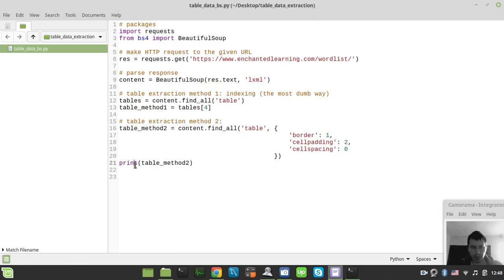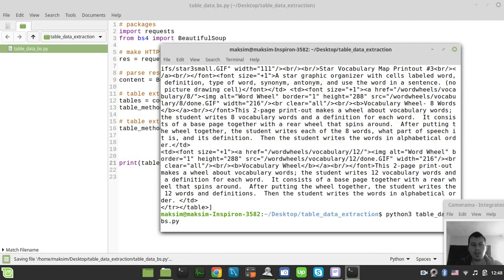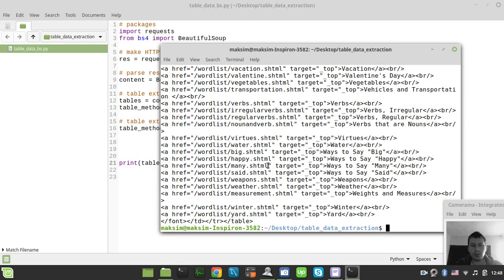Okay, it seems like the very first element should be what we need. Not sure, but it seems like the table with the specific parameters is the very first one in the table list. So I guess this should work.